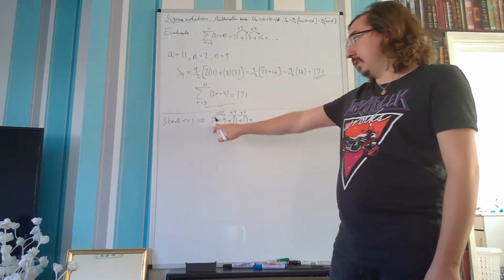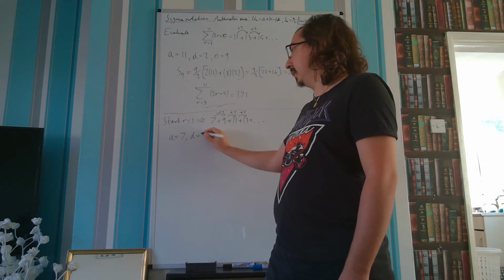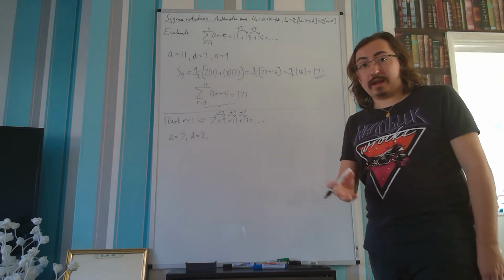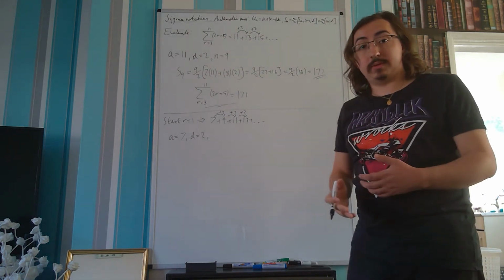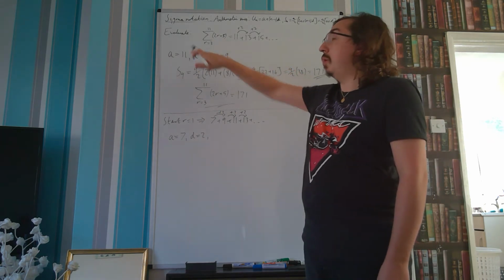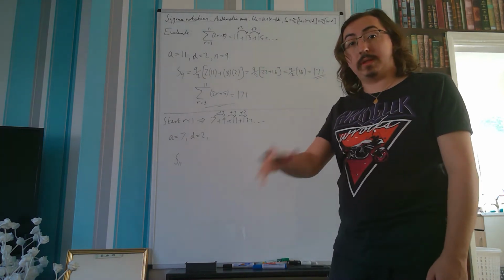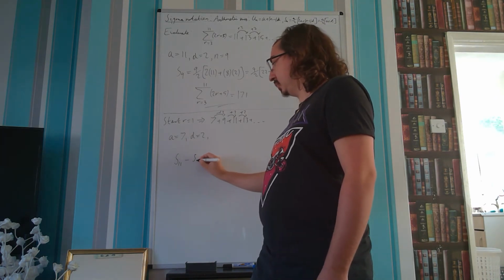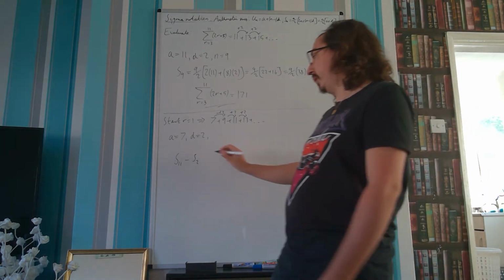So we have a starting value. We have a equals 7. We have a common difference, d is equal to 2. What's a little bit more problematic though for this problem is our n. Now this time, we do want to go up to the 11th term, so we do want to know our sum to the 11th term, but we do still only want from r equals 3. So we can find out the sum of the first 11 terms, but we don't want the first 2, so we can subtract the sum of the first 2 terms. And this will get us the same result, but let's just check it.